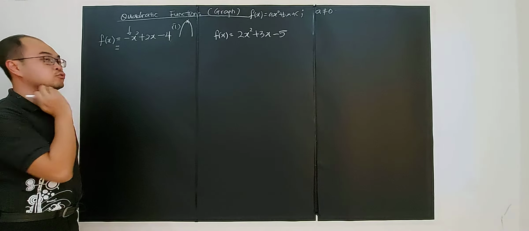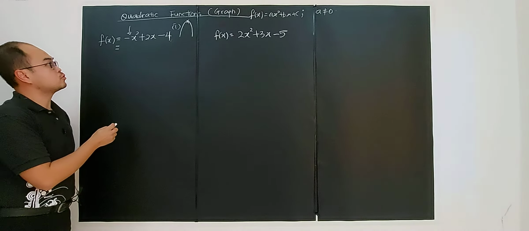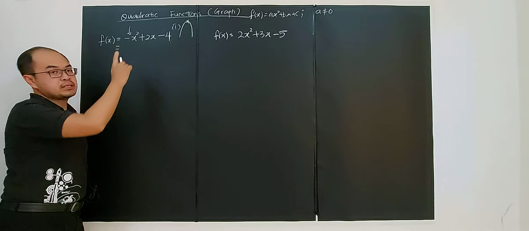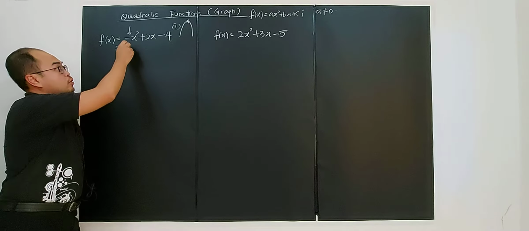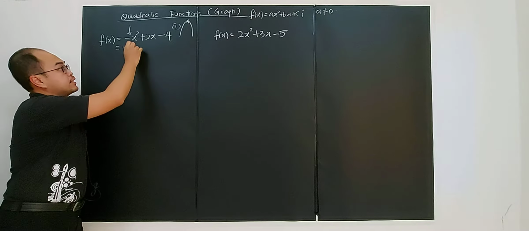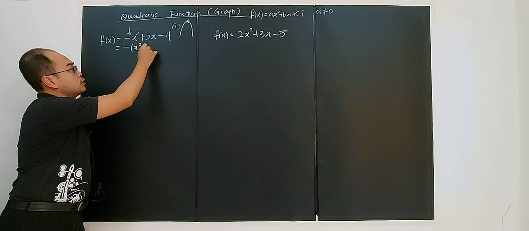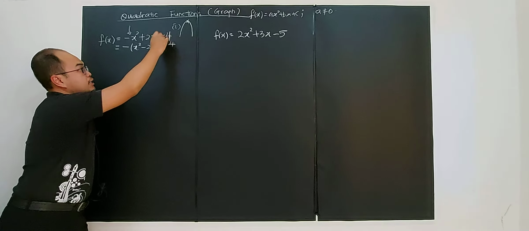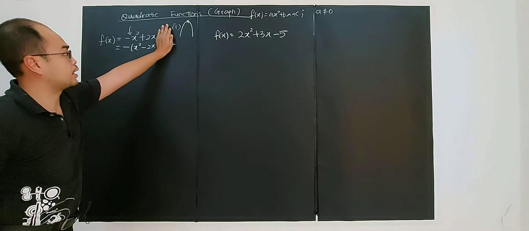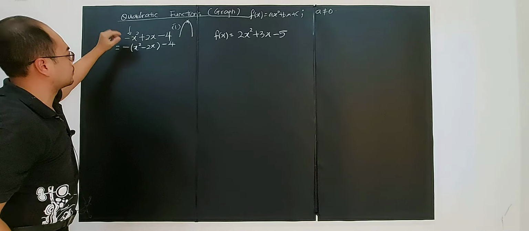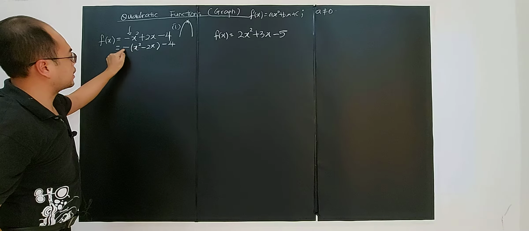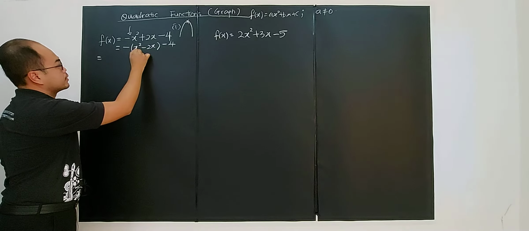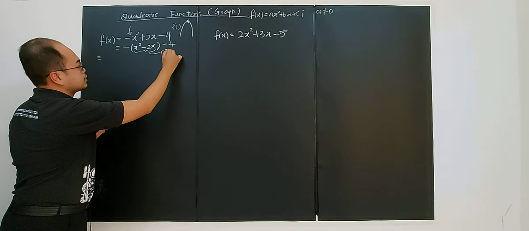The first thing you need to do now is completing the square. In order to do completing the square, you must make sure the coefficient for x squared is 1, right? So you should factorize out the negative and you have x to the power of 2 minus 2x. The negative 4 I leave, because it is not involved in the completing the square. I just complete the square for the first two terms. I take out the negative, so now I do completing the square for the bracket here.